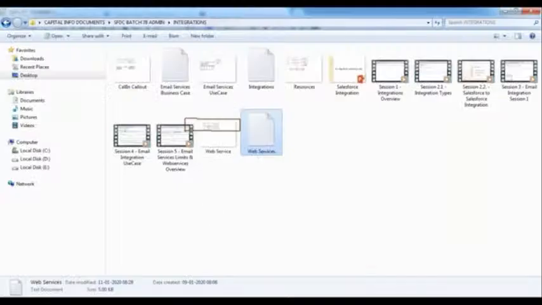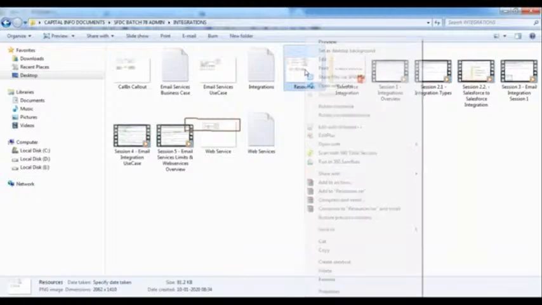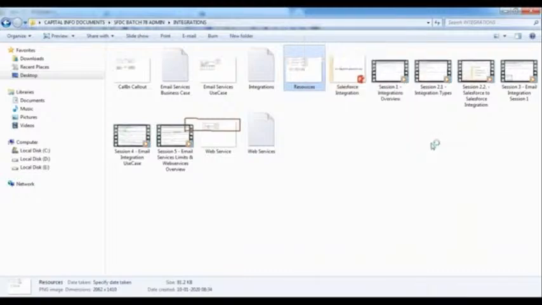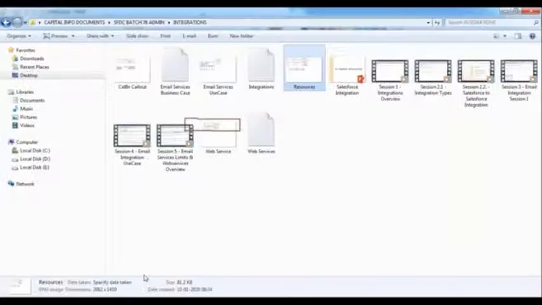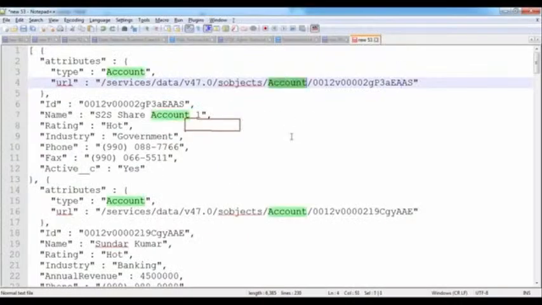Like in the last session, I told you, whenever you want to access employee information, we can specify sample.com/employees. If you want to access one specific employee, then you go to employees/ that particular employee ID which you would like to access. In a similar way, if you want to access the complete account records, simply specify account. If you want to access one specific record, then we have to specify that record ID here.